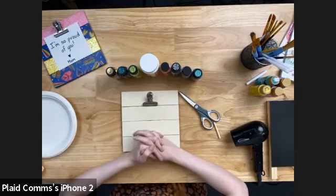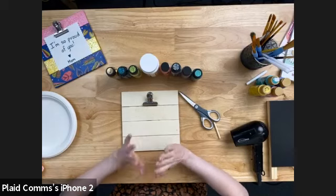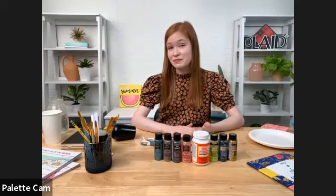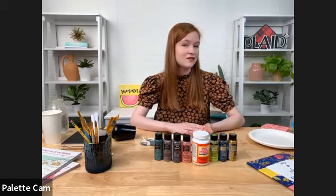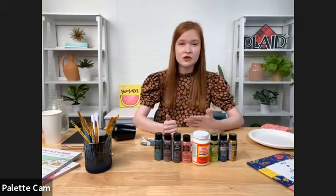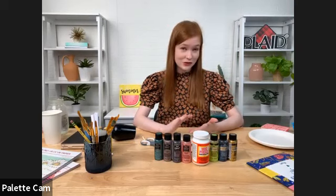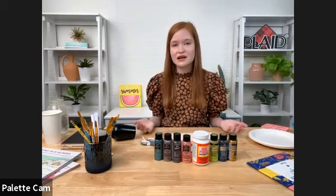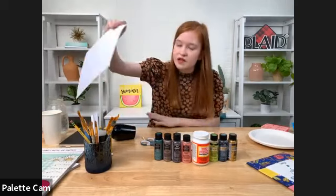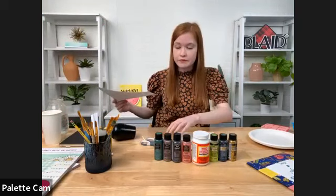Okay, so one little tip I wanted to give you guys, we got this really awesome paper pack at Michael's a while ago. And if you find a paper in a paper pack and you've used all of that paper and you don't necessarily want to buy a second paper pack and you can't find it in the individual pieces of paper in the paper aisle, then sometimes you can make photocopies of them. Sometimes our normal printers at home don't give the best results, so you can get them done at a printing facility. That's a little tip I wanted to give you guys, because we used all of the papers that we wanted to use for this project. So we just made a copy of them.